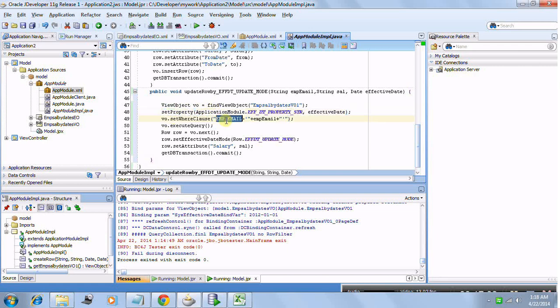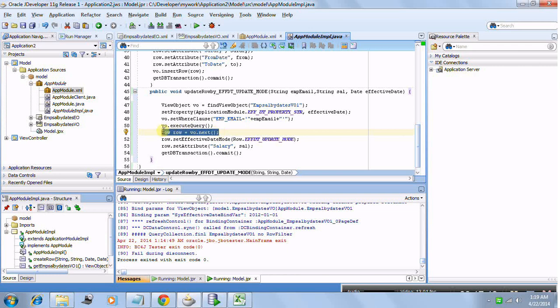Now I say set where clause employee email as whatever the user supplied from here. So I'm setting the where clause. Apart from all the where conditions that I just showed you, it will set the where clause to the given employee email, and after that it will execute the query. When it executes the query, I know that probably I'll get only one record. In this particular example, I know that I'll get only one record, so I've just taken simply and blindly next. Depending on the conditions, you can use other APIs in order to iterate through the rows.